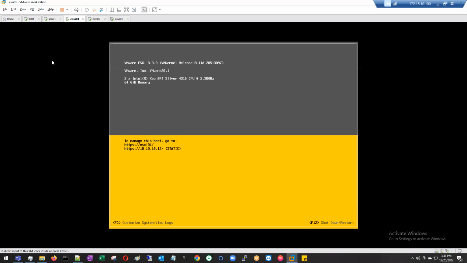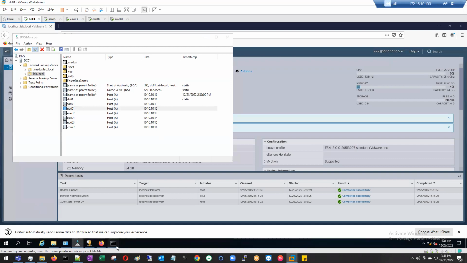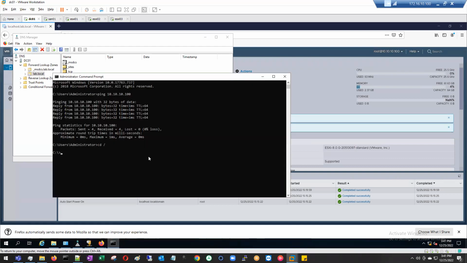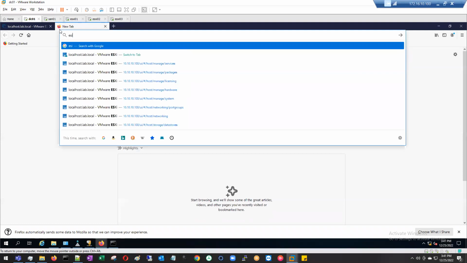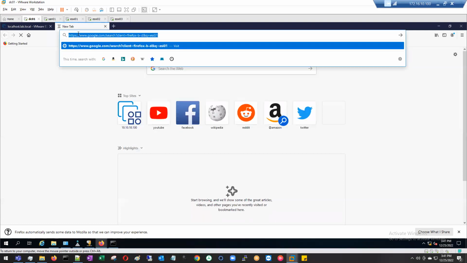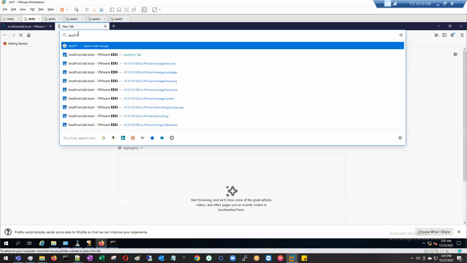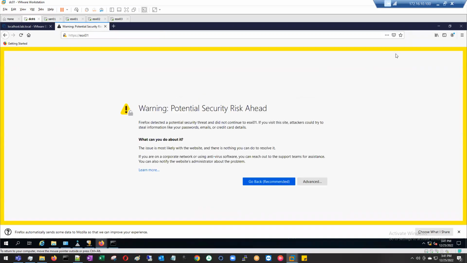Okay, so now I have changed the IP over here. And now if I try pinging ESXi01, the ping goes okay. And now I can access this machine by entering the URL, ESXi01.